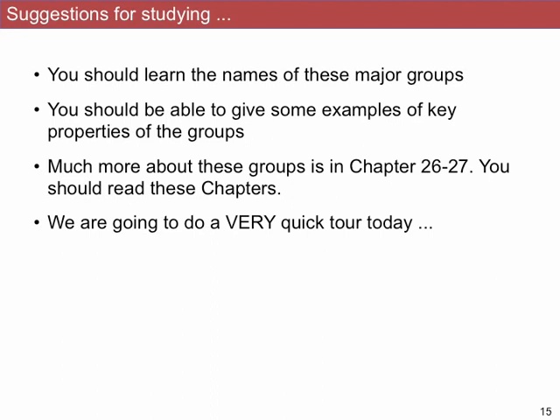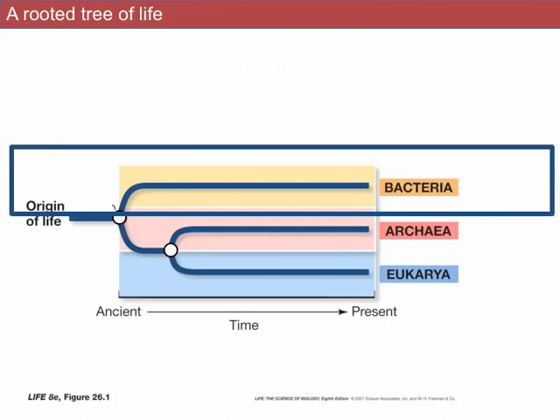So in general, for bacteria and archaea, you should remember the major groups we're going to talk about. There are going to be 6 of them for bacteria and 2 of them for archaea. You should be able to give examples of some of the properties of those groups. And in addition, when we talk about evolution of features, you should understand how the features map onto the tree. We'll talk more in detail about what you're going to have to understand about the 18 or so microbial eukaryotic groups, which I can't even remember all the names all the time, so I'm not going to ask you to memorize all those either. So we're going to go through the bacteria first.